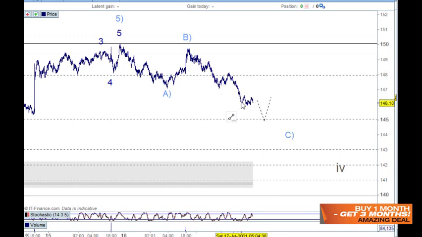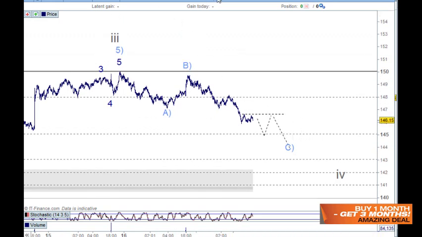This is probably the third wave in here that's not finished. So if it was going to do anything, it would come back to this level after it bounces on the 145 and then poke down again as well. Lots of important numbers here, but they'll all slow the market down a little bit. So let's just give this a couple of sessions and see where it is. We should be able to pluck the third wave out of that. I don't know if the third wave starts from here as 1 and 2 and 3 and 4 and 5 here. We'll just need to do a little bit of work on that, but there's no real surprises here for Apple.